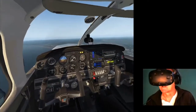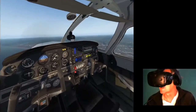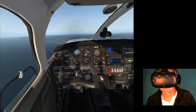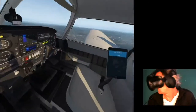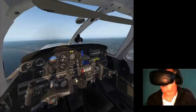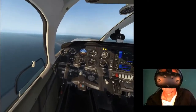Going back 20 years, I was paying $150 an hour for the instructor as well, the aeroplane, the landing fees, the fuel. Spent a fortune, but you're learning it for free. So you can learn it in this or the 172. I recommend the 172 myself.